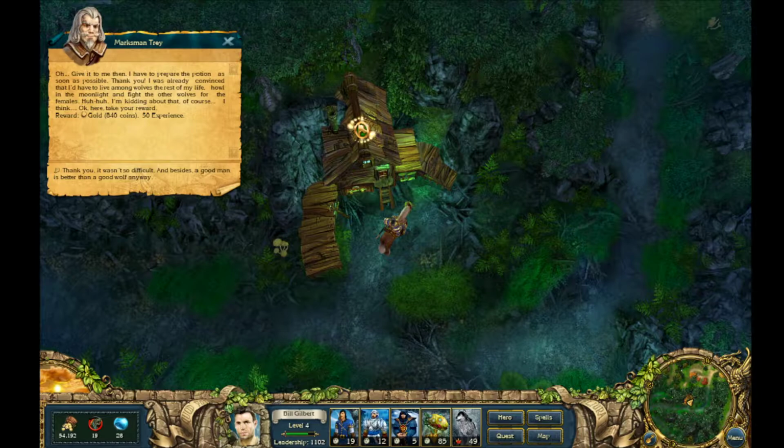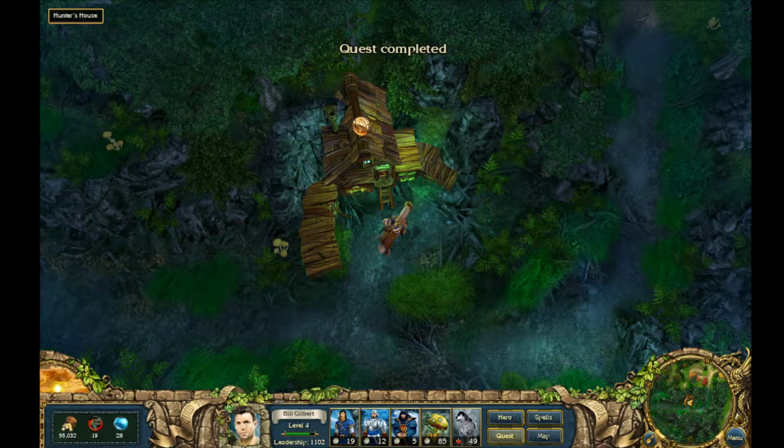Just don't worry, here's a werewolf's blood. Oh, give it to me then. I have to prepare the potion as soon as possible. Thank you. I was already convinced I'd have to live among wolves the rest of my life, howl in the moonlight, and fight the other wolves for the females. I'm kidding about that, of course. I think. Okay, here, take your reward. Thank you, it wasn't so difficult. Besides, a good man is better than a good wolf anyway.